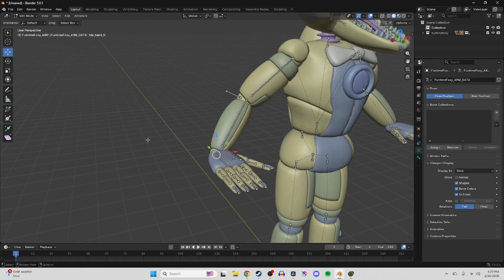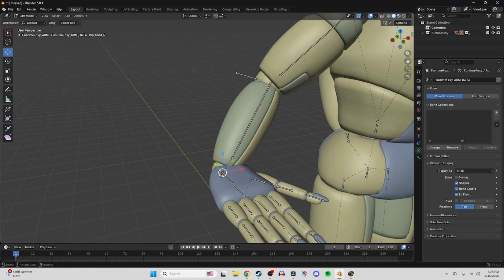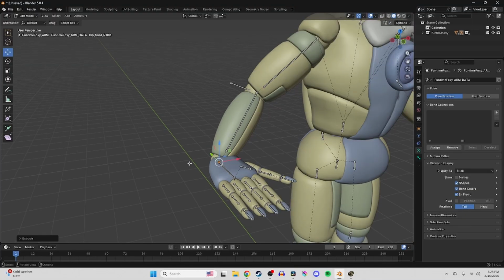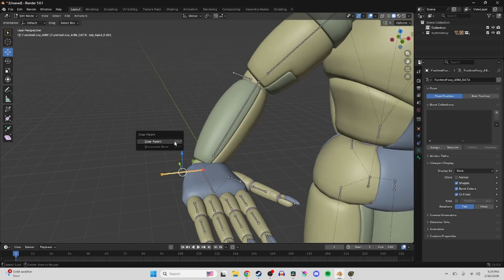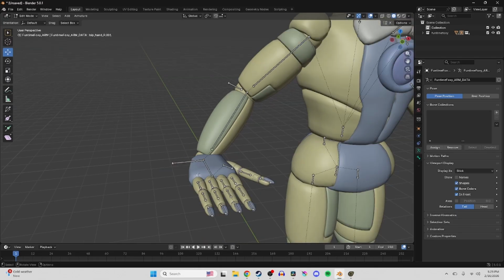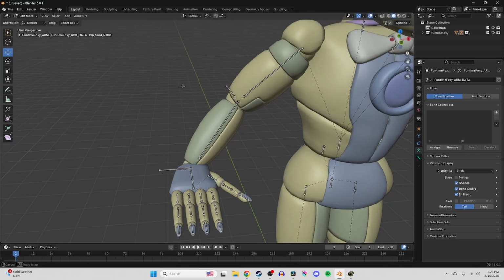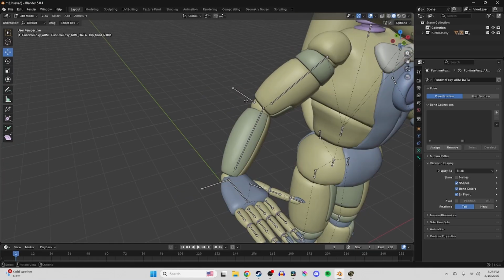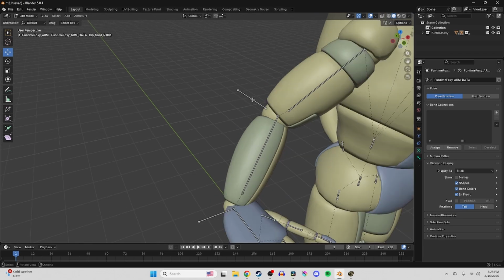And then for the hand, you're going to select the top two, and then press E, same thing, extend. And then you're going to select it, press Alt P, clear parent, but for this bone, you are not going to extend it. It's going to stay where it is. And to make things easier, because this is also handy for it to be able to symmetrize, you'll see why, you want to name these bones properly. You don't have to really do it for the arm bones, but you can if you want.